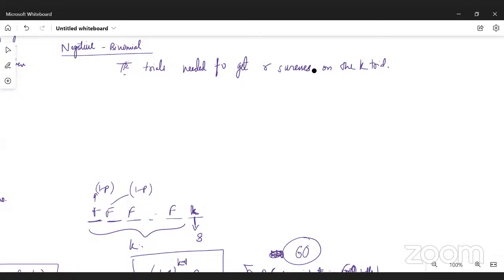Whatever success you define it to be. In geometric distribution, we were interested in finding the probabilities where the first success occurs, the number of trials on which the first success occurred. But in this case, we are saying it is the number of trials you need to get R successes. So if it is the kth trial, on the kth trial you have the Rth success.